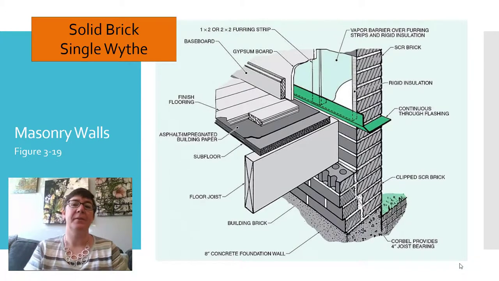Truthfully, I don't see this particular example out in the real world very often. I have never actually run across it, but you know, I live in California, so there could be a possibility that this is common construction in another part of the country that I'm not familiar with. So let me know if you happen to know where homes are commonly built with a solid brick single withe construction.